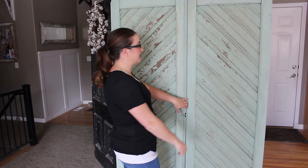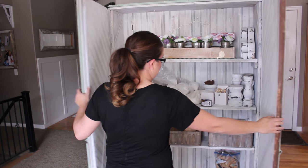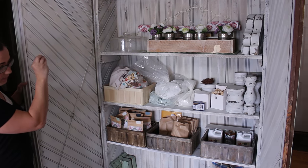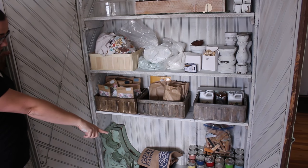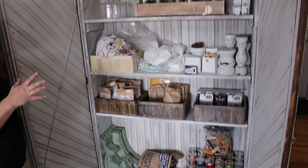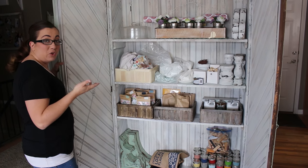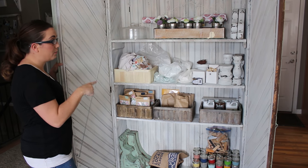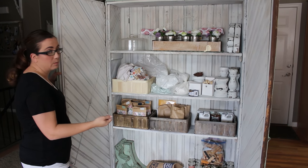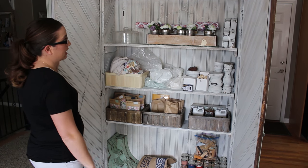Next I'm going to show you the inside. It's got great organization - it's not pretty, I didn't organize it to look super awesome, but inside I've got all of my stuff I sell online, things I need to list, my milk paint and chalk paint samples, corbels that are in stock. This is really going to help me keep everything organized in one place and it still looks great in my living room. The inside was painted with Very Chalk in Mother and Snowflake - you can see how that goes on. We just sprayed it on with our sprayer, and I didn't distress it or anything, I'm just going to leave it like this.